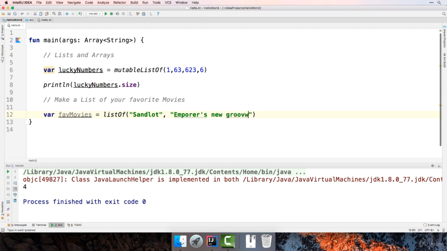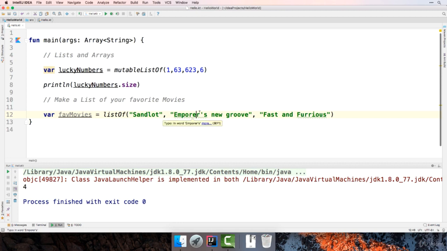I'm sure I didn't spell that correctly. And another favorite of mine is probably Fast and the Furious. And again, I'm going to spell that wrong. But anyways, there's some of my favorite movies. Hopefully your spelling's a little bit better than mine.